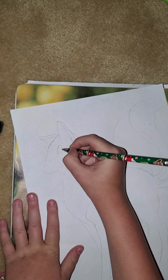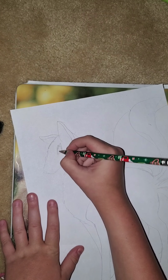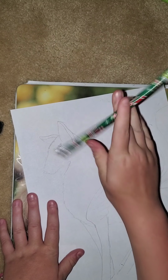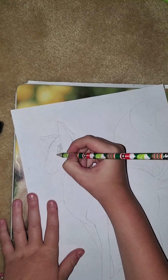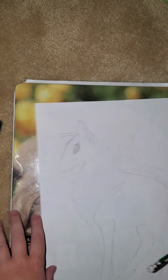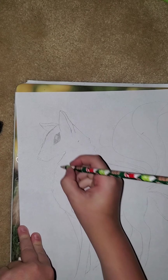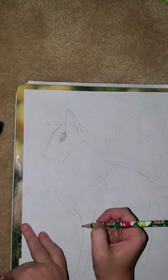So, like that. Like that. So there's his eyes. And I'm sorry if you can't see this very well. It's kind of a light pencil. So I'm going to trace over it with Sharpie at the end so you can see it.